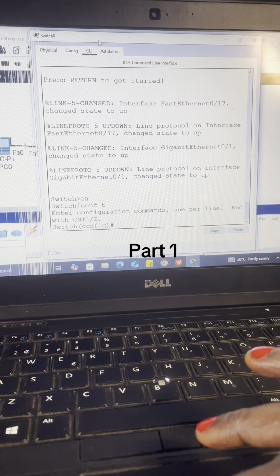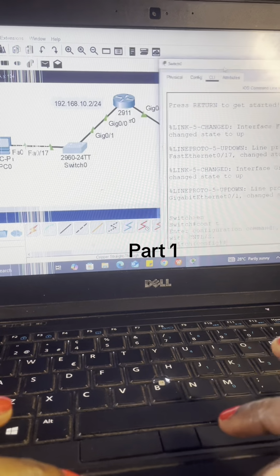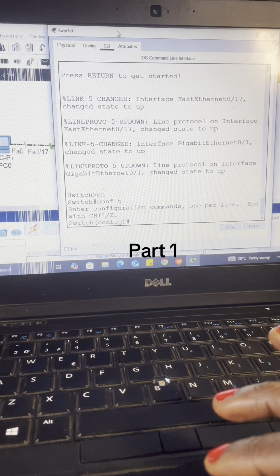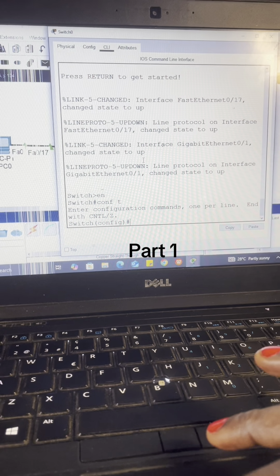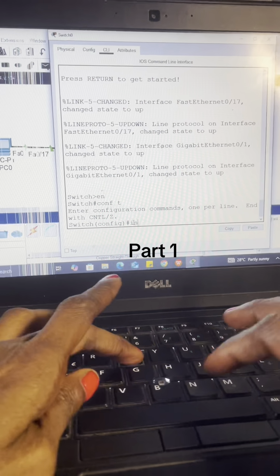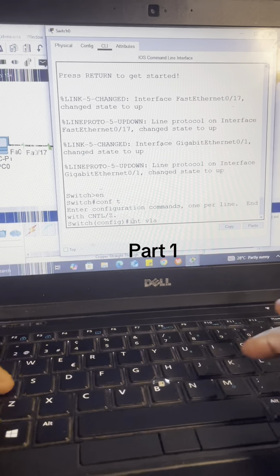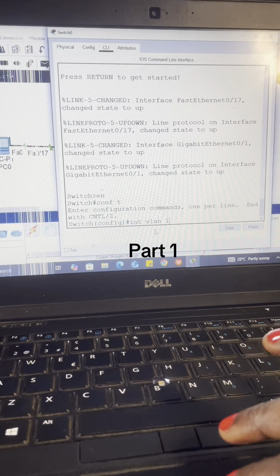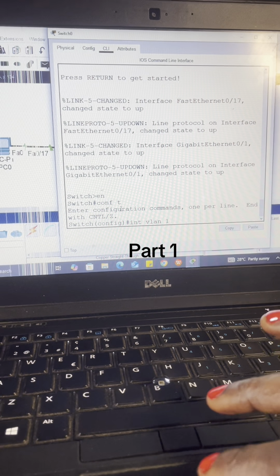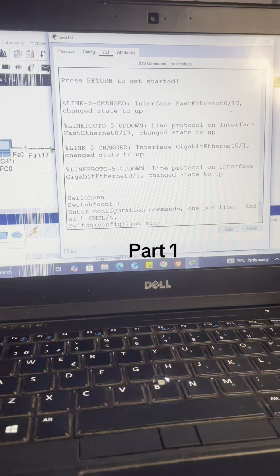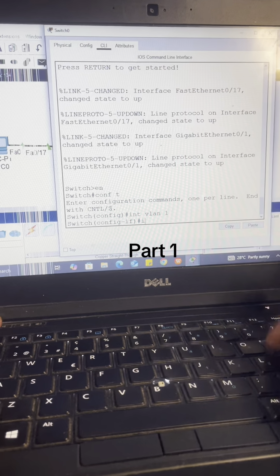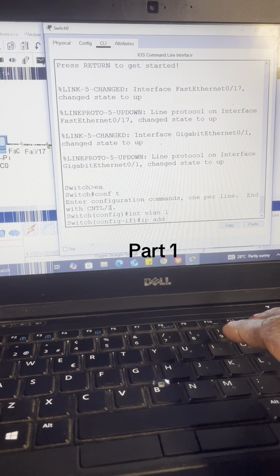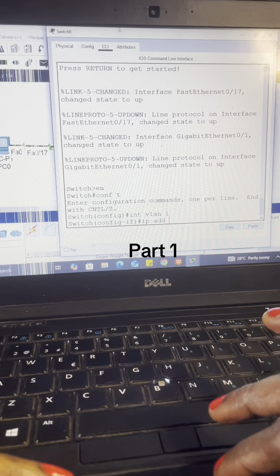So if you want this switch to leave its network to the other network, we need to give it a management IP address. So we are going to say interface VLAN 1. This interface VLAN acts as a logical port. Without this, the switch cannot leave its local network. So we can now give it an IP add. Which network, let's see where it belongs.